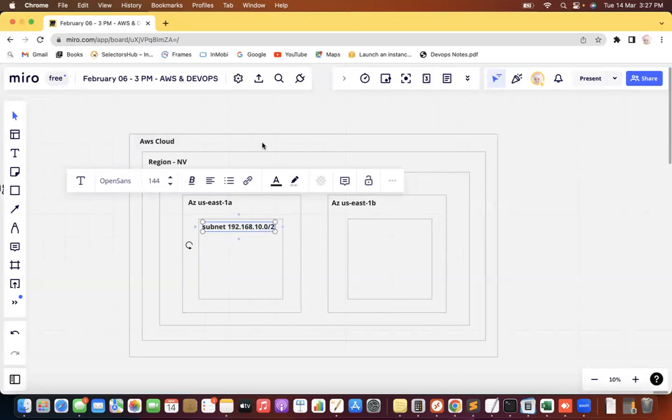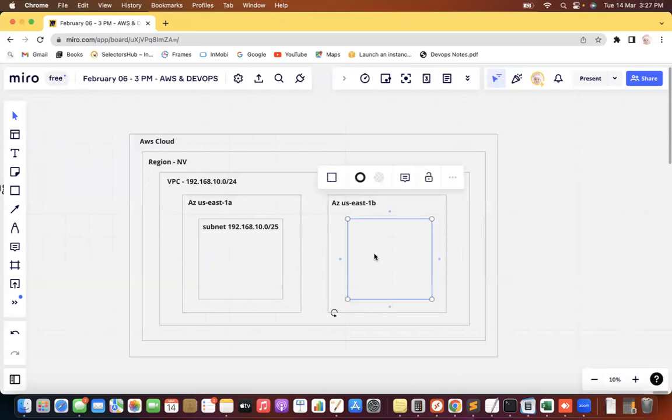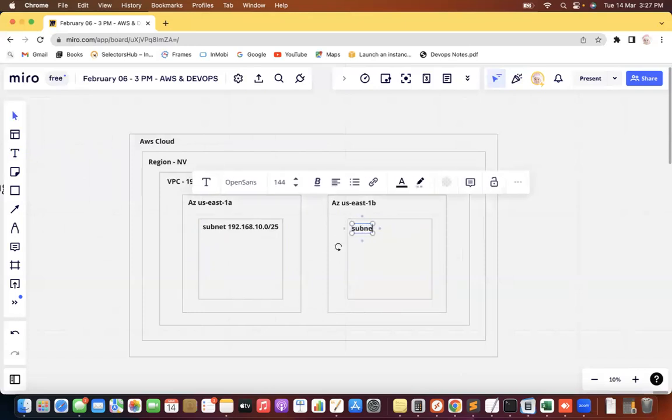The CIDR 192.168.10.0/24 I have already given. Maybe I can split it into /25, because I am creating only two subnets. In the same way, here also I will create a subnet 192.168.10.128/25. Totally we have 256.